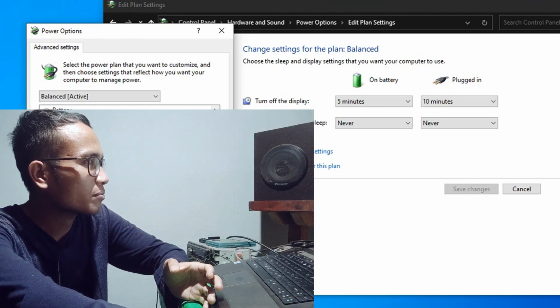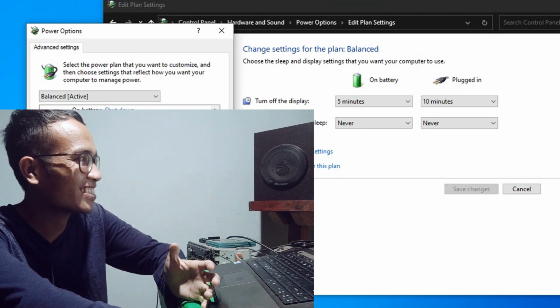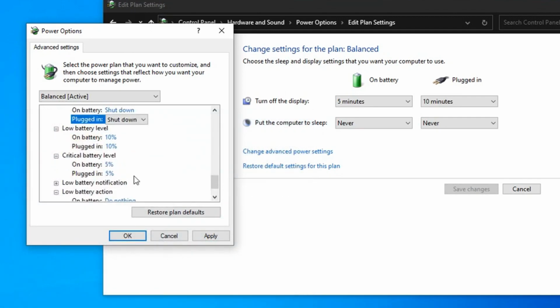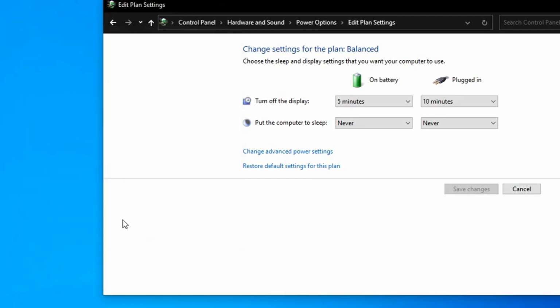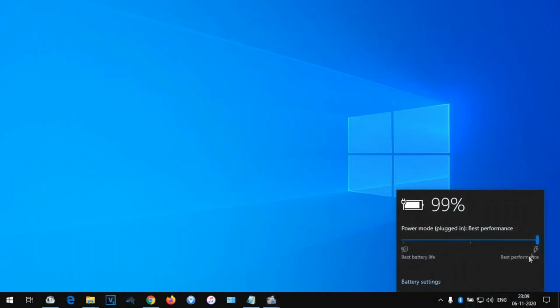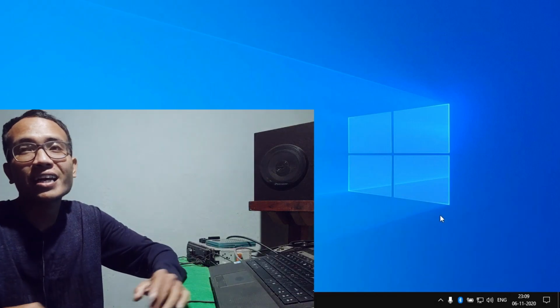Just choose the option as shut down, right? That's it. And if you're a laptop user, you can click on the battery, and here best performance, right? Here, you can slide it. So I prefer these settings.